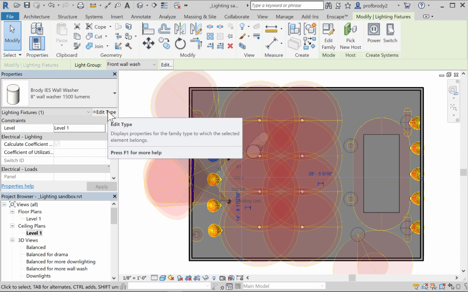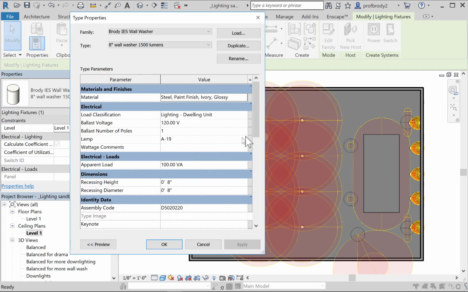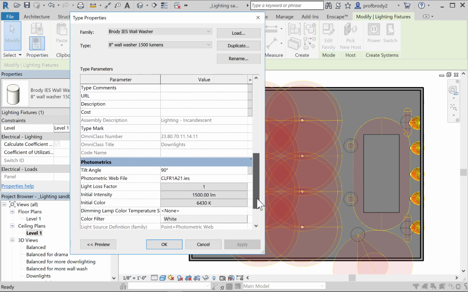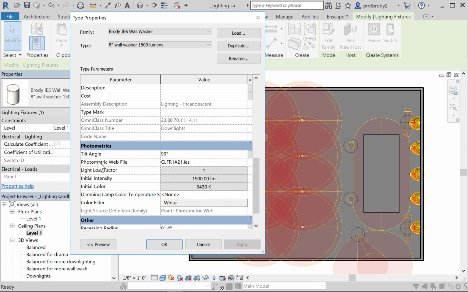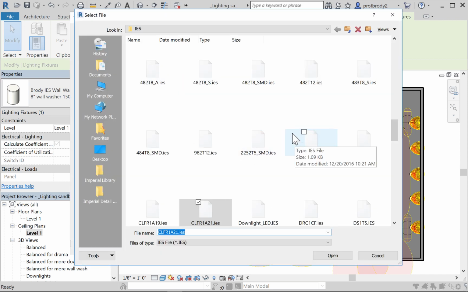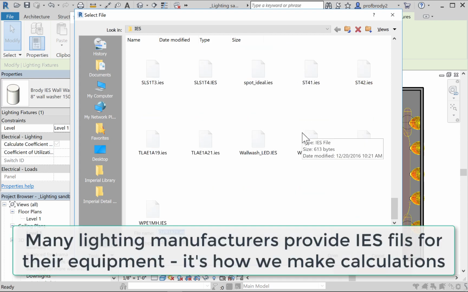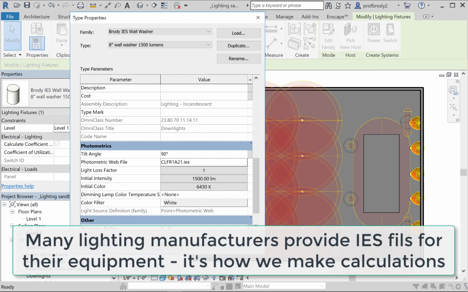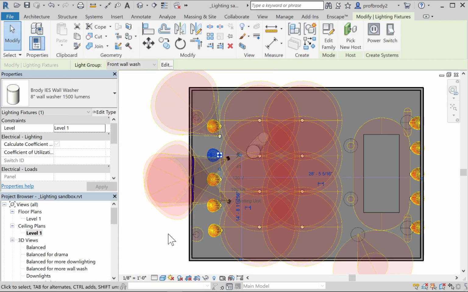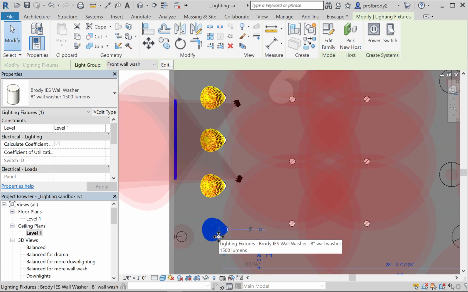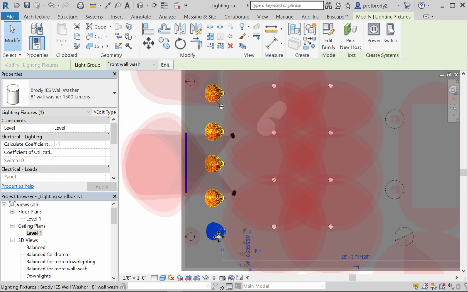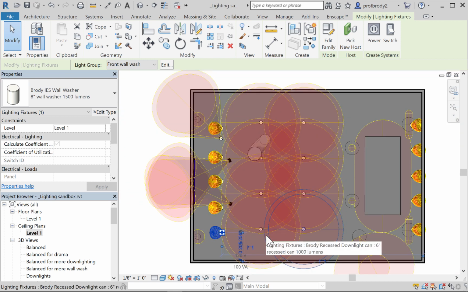What that means is, when I go to edit the family type and scroll down, instead of the light source having a cone of vision, it has a photometric web file. If I select this and click the three dots, you will see that Revit actually comes with a whole bunch of these photometric web files, and this is a much more sophisticated way to show lighting. Something more complicated like wall washing needs these light sources. You can see they look different, kind of like strange mushrooms. And there are web files that can produce all sorts of light outputs.